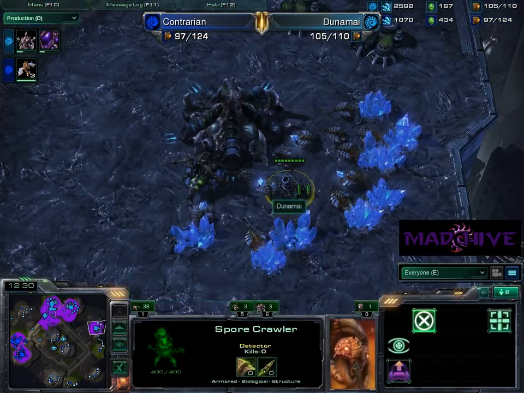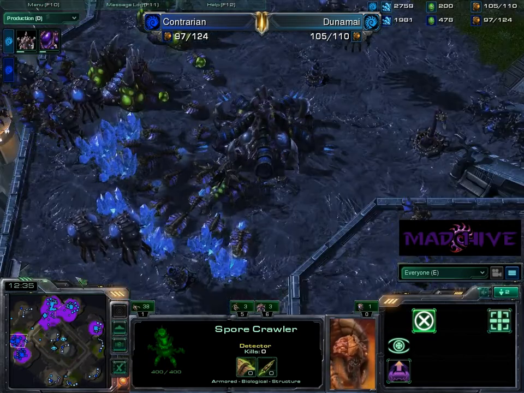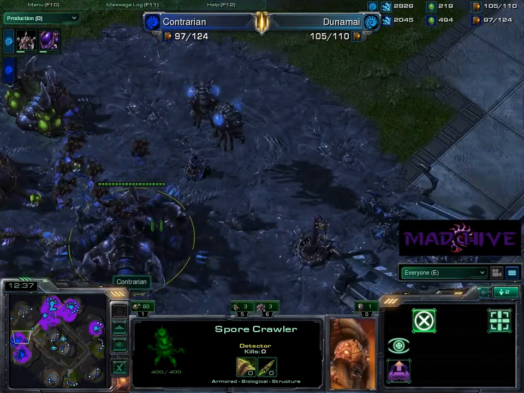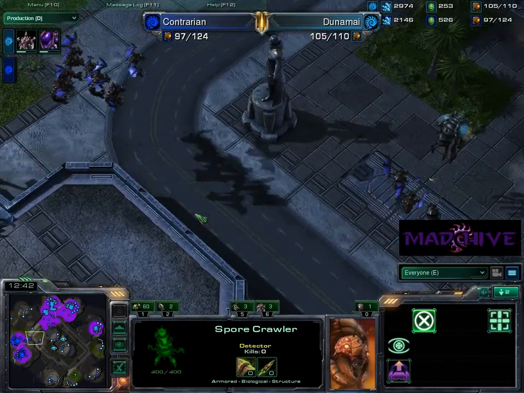Maybe it said, oh, he's got a spore crawler in his expansion, but that is not going to stand up against these mutalisks, and I've got to keep my eye on the minimap, because when those mutalisks move out, and I think that might be happening right as we speak. This could be devastating. He's not ready for these mutalisks.